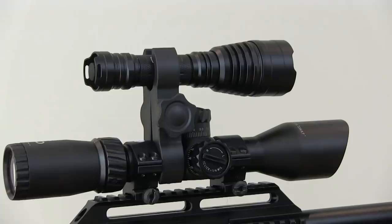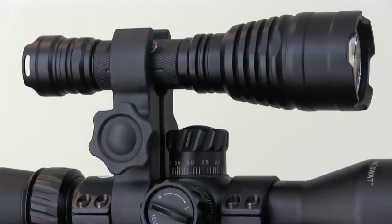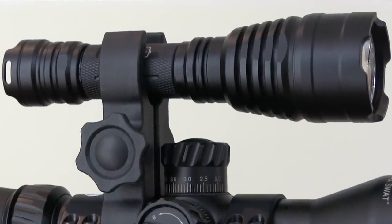The torch itself is fairly compact. It's less than 18 centimetres long and weighs about 230 grams, which means it shouldn't make your combo feel too top heavy when it's mounted. Now, attachment is by means of the supplied clamp, which can fit both 25mm and 30mm scope tubes, and it's also suitably high to keep the lamp well clear of the turrets.